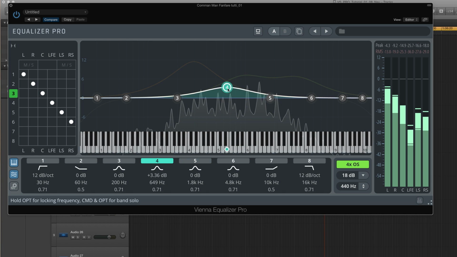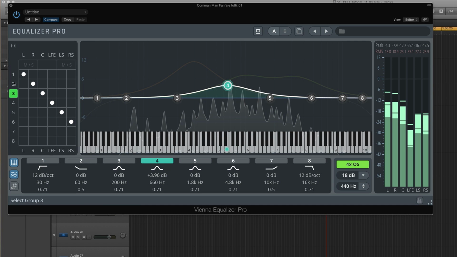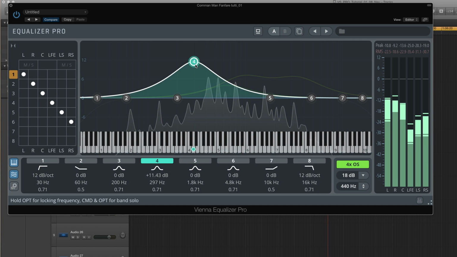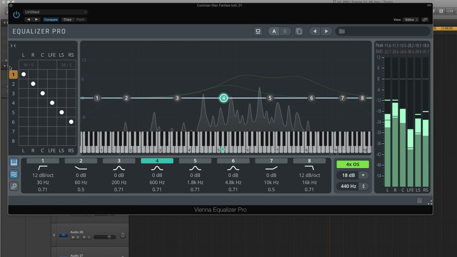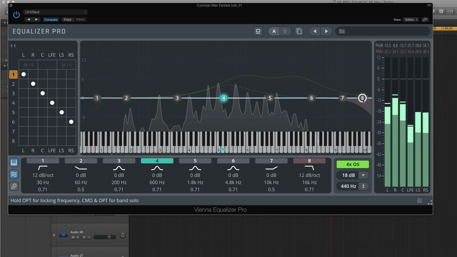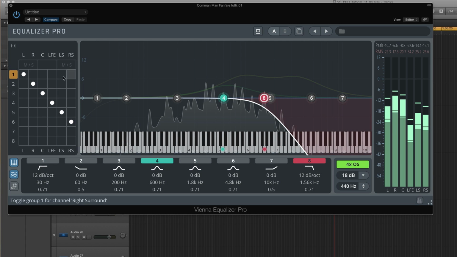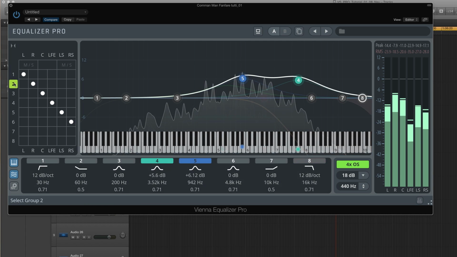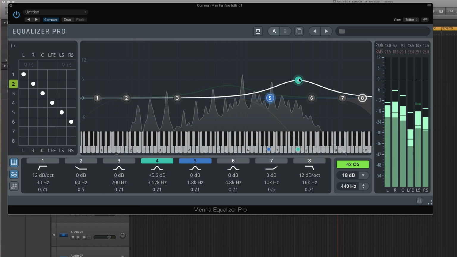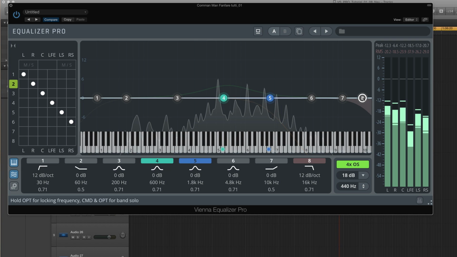To illustrate the possibilities, I will dampen the high frequencies in the left front channel, Group 1, and increase the high frequencies in the right front channel, Group 2, with a high shelf filter.